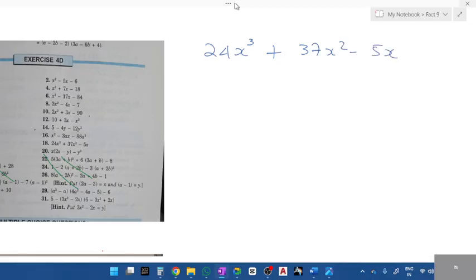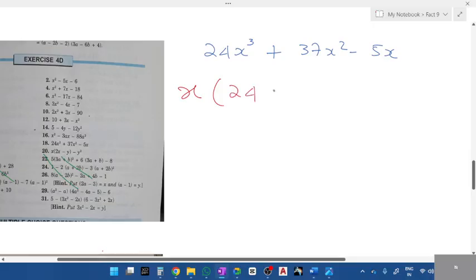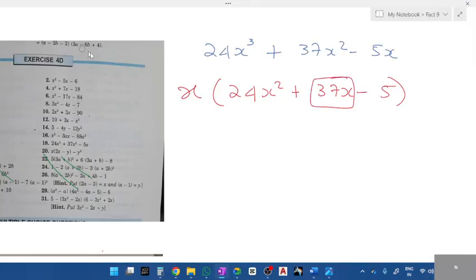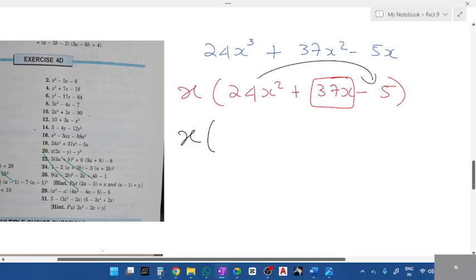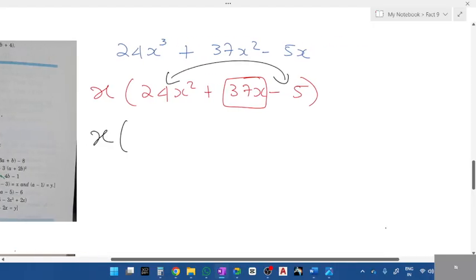Fine. You can solve it directly. Or before solving, tell me what is common to them. What is common to all three? X is common. In the bracket, what do you get? Minus. Can you see now the degree is changed into 1? All of you understood this? Right? Yes. Now use this. Multiply the first and last. Try this question. Last question. Tomorrow we'll revise or start a new chapter.